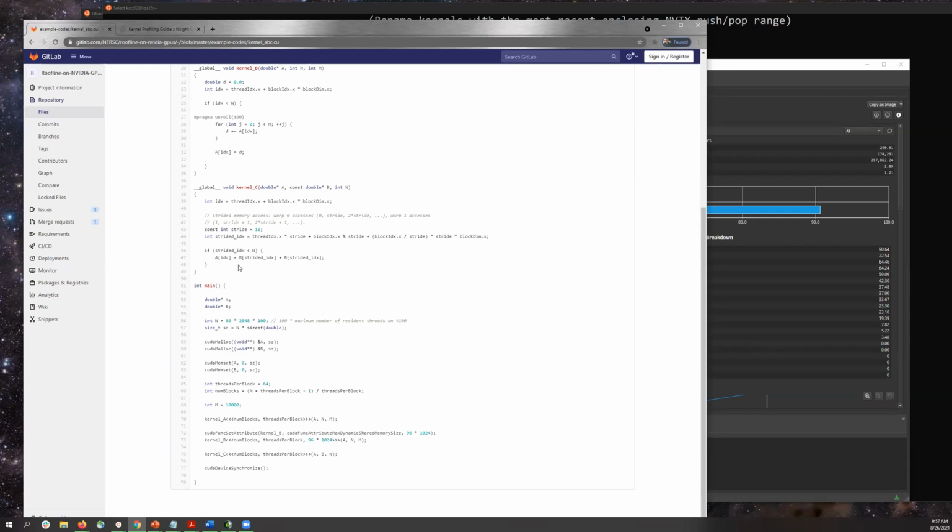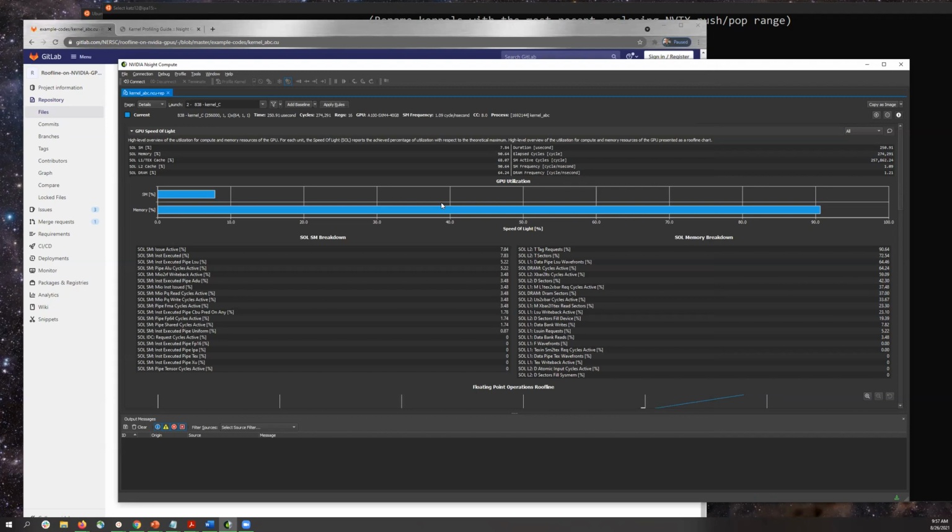And so an optimal kernel that does this kind of operation should be limited by DRAM bandwidth. And yet this actual kernel that we wrote is limited by L2 cache bandwidth. The fact that we are limited by L2 cache bandwidth is a smoking gun that this is not an optimal way to do this A equals 2 times B kind of thing, right? Whatever we're doing doesn't really map well to the GPU architecture. And as a result, we are hitting L2 cache very heavily instead of hitting DRAM heavily.